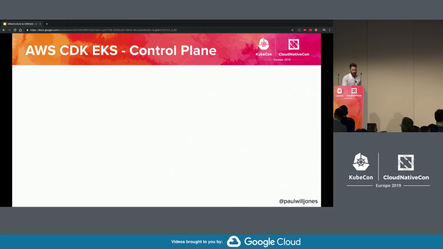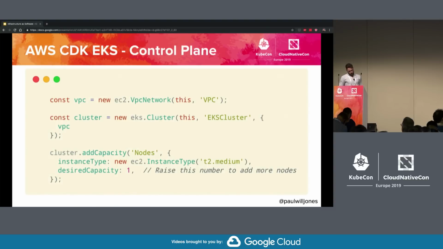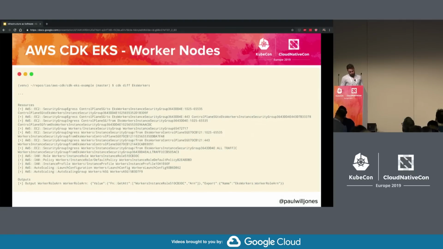So, through the construct library, the CDK exposes an abundance of resources and managed services. One such resource is EKS, which, from experience, requires a bit of orchestration and configuration to provision from code. So moving all that provisioning into the CDK allows for greater control over the specific behavior of the control plane and worker nodes in AWS, and also aids in integrating all the different components together. So for the worker nodes, we can do a diff and show us all the resources that will get created. So this goes ahead and creates the ASG of the worker nodes and exports the ARN required for them to join the management plane.